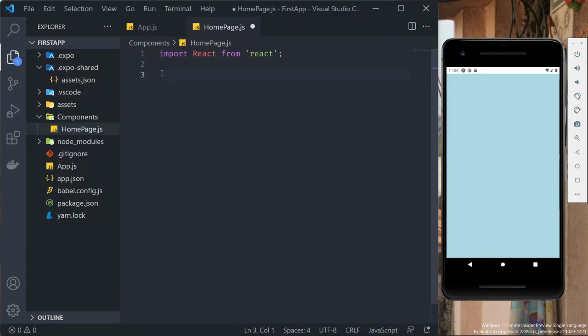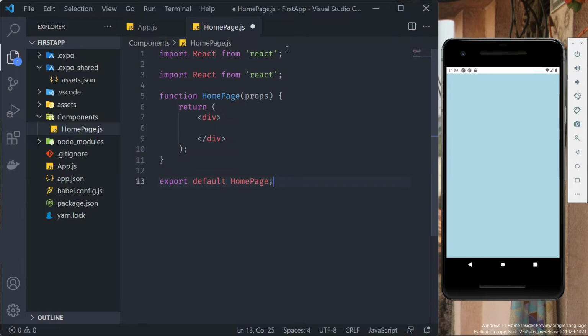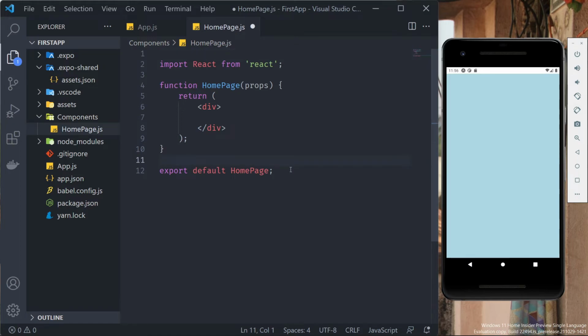We have RFS, I think so. RSF, so that you can just put import React, HomePage and all those things. So this is a particular thing. You have a lot more shortcuts if you download the snippets and some of the tools that Visual Studio Code provides you. It's also an easy part, so don't worry about it. Just return View, and here is the View slash View.